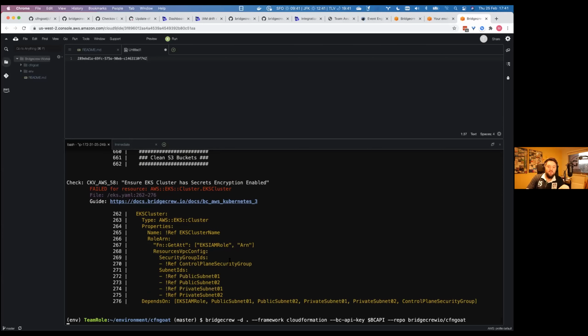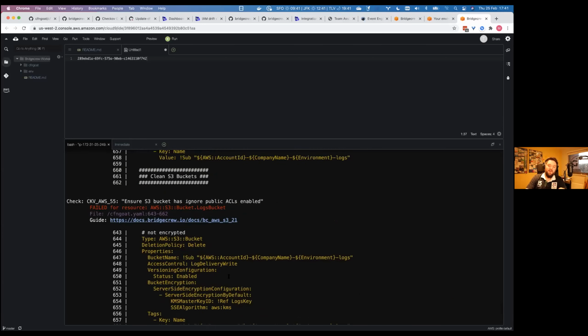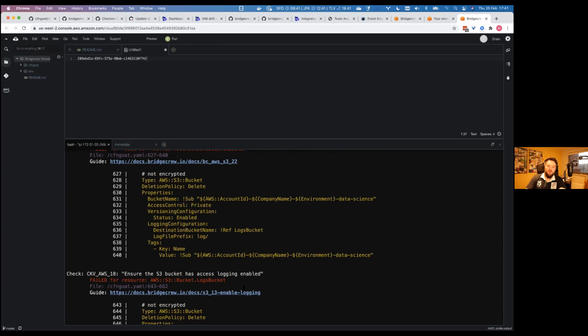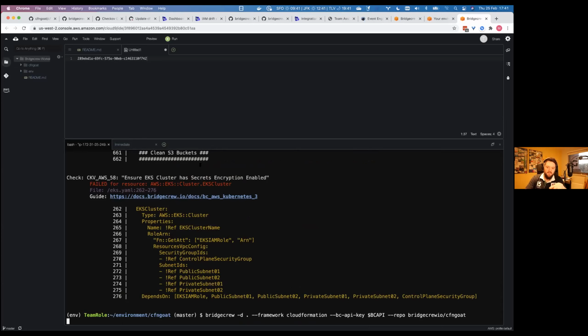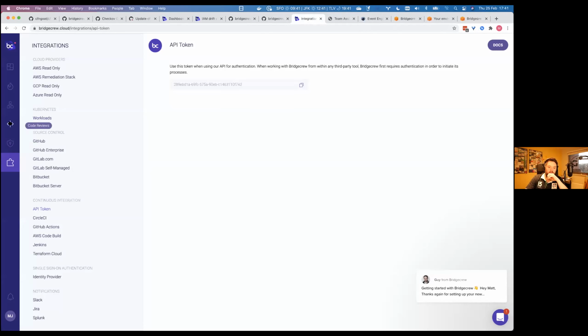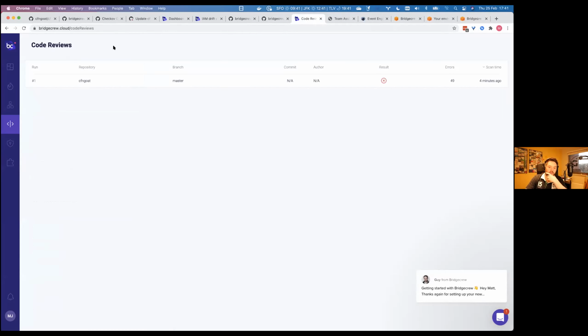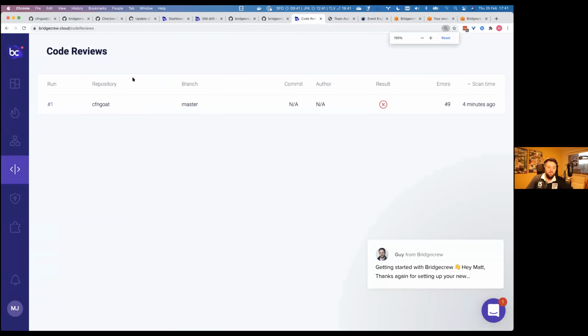It's designed so you don't have to do what I'm doing here, scrolling through all this and looking at it all in a CLI, which can become a little bit tiresome. That link will send us straight into a code reviews page within our cloud environment. Every time we run that Bridgecrew CLI anywhere, we'll get a new item within our code review screen. Because this is a new account, there's only one.